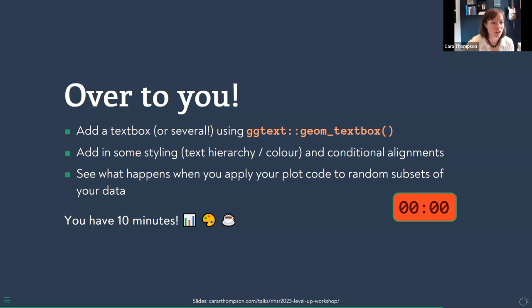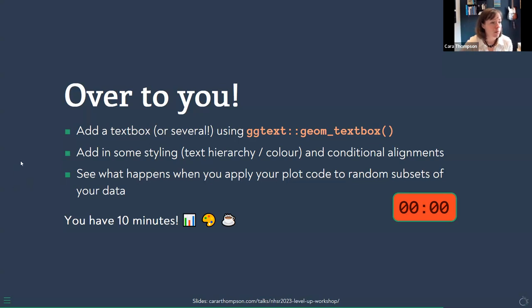If you wanted to have a look at those alignments again and figure out why the boxes are lining up where they are, I find myself quite regularly getting rid of the box contour and then putting the box contour back on when I'm trying to figure out where that box is lining up and why this is not working the way that I think it should. So that's totally fine. You're basically in debugging mode, but in plots. When you would put print everywhere in your code to try and figure out what stage it's got to and what it's reading in, same thing for plots. Just get it to give you more than you need it to for a while, and then that'll help you figure out where things might have got stuck.